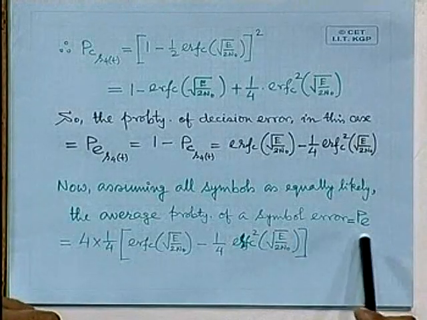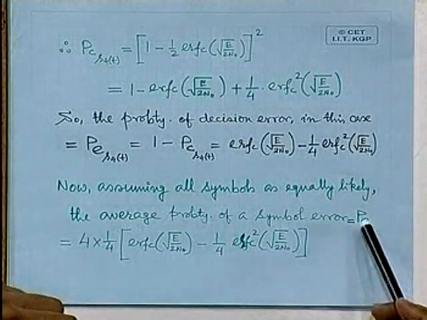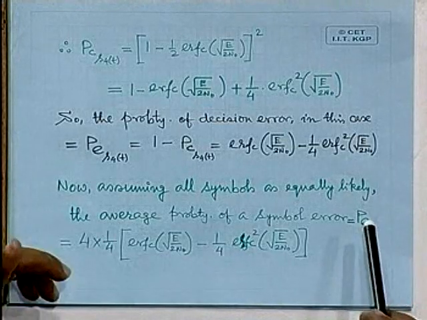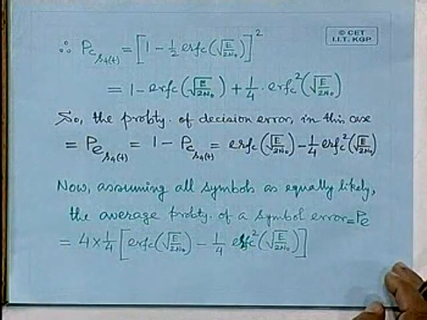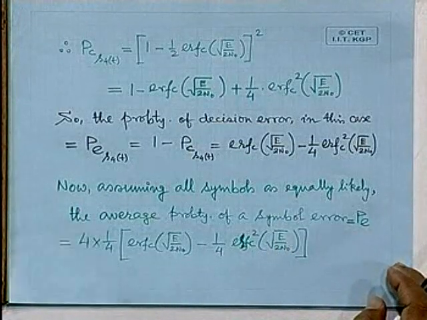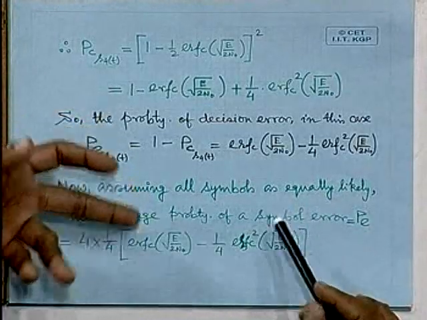I am noting that by the notation P of E, PE. We had a similar notation for BPSK. So by PE, we will indicate the probability of symbol error. Even if the probabilities are not equal, the probability of error will be the average probability of error, not necessarily the same as the probability of one symbol. See, here the average probability of a symbol error means you have generated the symbol with some probability distribution, and then you are finding out the average probability of symbol error. That is the expression we are finding out.